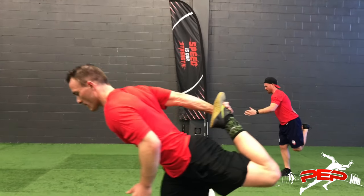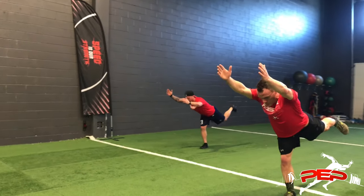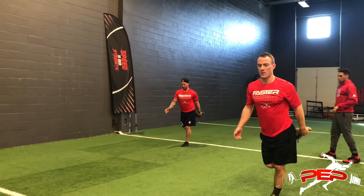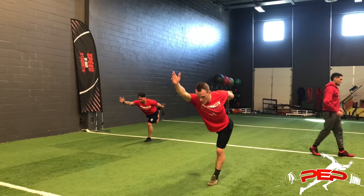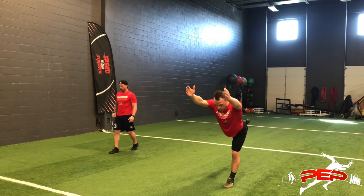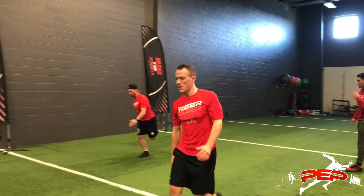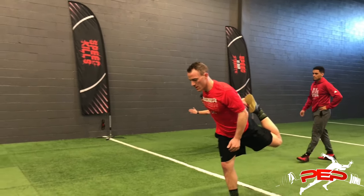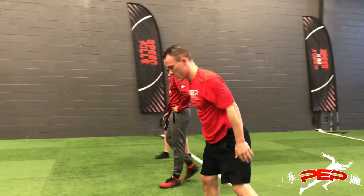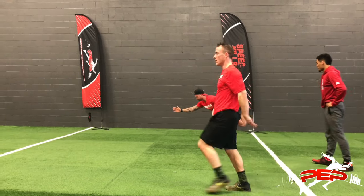And really trying to grip that foot down into the ground. We recommend that the athletes hold for at least 2 to 3 seconds, so they're not all over the place. Trying to keep the hips and the shoulders as square as possible. This is great. And that's what we want.